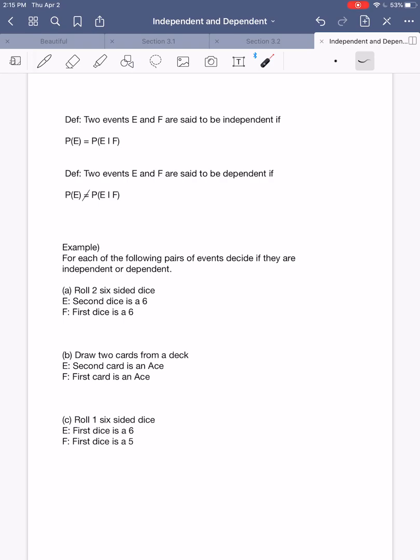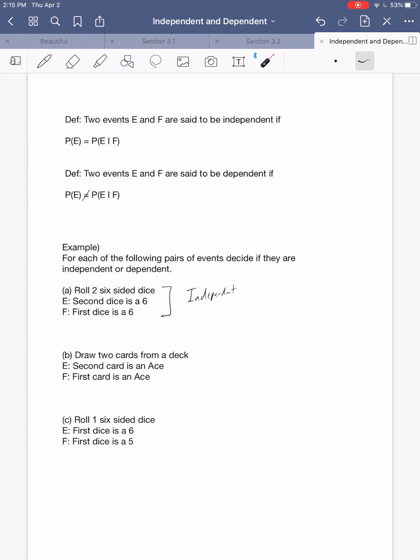That first die coming up as a 6 has no impact on the second die being a 6. The dice don't communicate with each other. They don't tell the other die, hey, I came up as a 6, so you can't, or I came up as a 6, so you have to. There's no relation here. So this would be an example of an independent pair of events. If you, for some reason, knew that the first die was going to come up as a 6, that tells you nothing extra about the second die coming up as a 6. It would still be a 1 in 6 chance that the second die comes up as a 6.